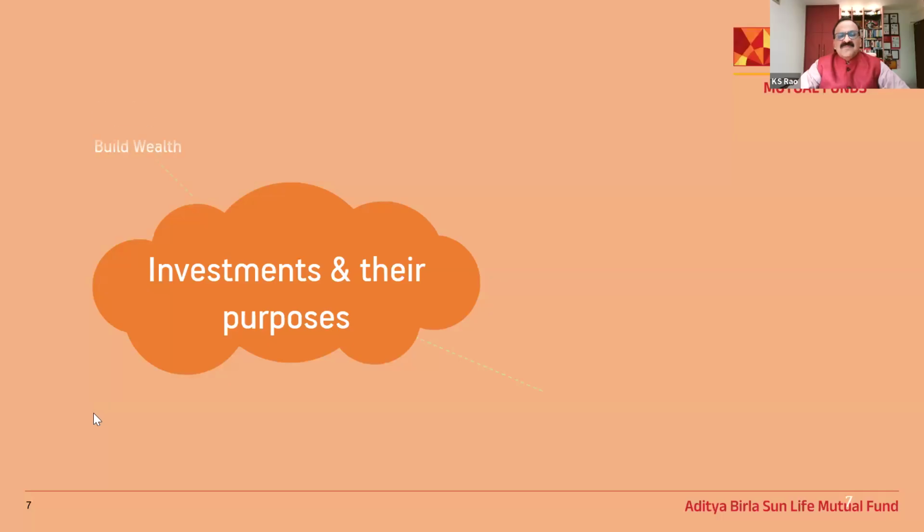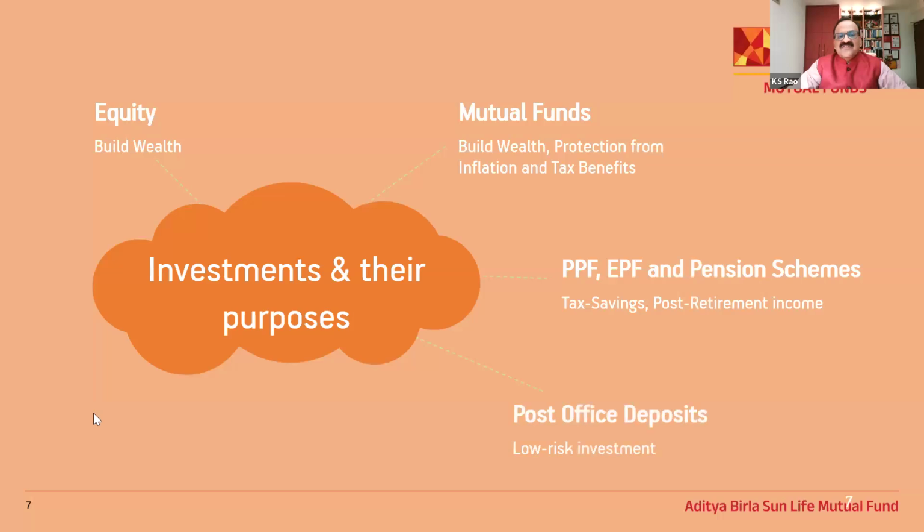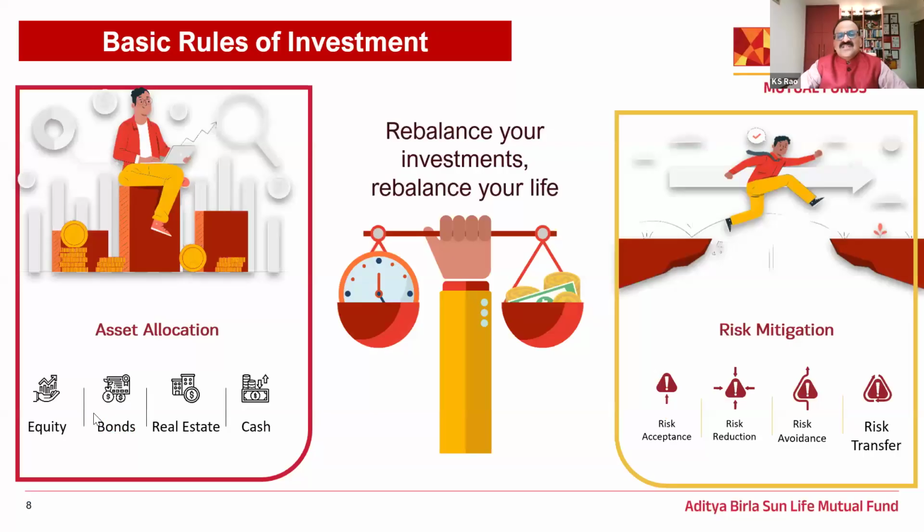Every investment has a purpose. Every investment vehicle has a purpose. Are you using the right investment vehicle for the right purpose? If you are investing in equity to create wealth, mutual funds can give you multi protection. Whether you want to create wealth, whether it is one day money or 100 years money, you can have mutual funds as a vehicle. And where are you putting your fixed income, and are you capitalizing on the tax saving opportunities? Have you planned for your retirement? Is your insurance right? These are the basic rules of investing.